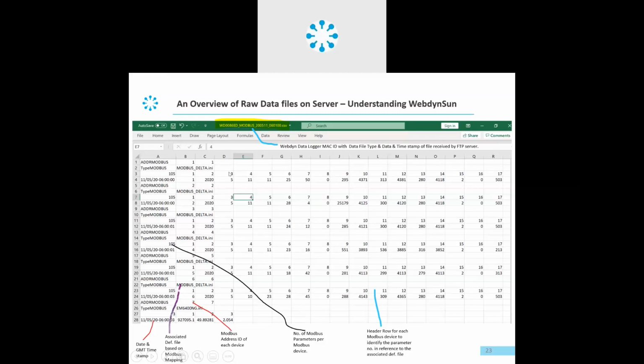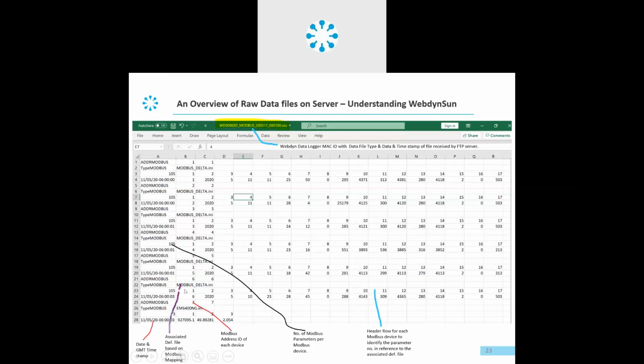So you see this shows the Modbus address of that particular device. I'll come with the marks that I have made, which will be easy. As you will see, this is the date and the GMT timestamp of the data when it was recovered. You will see there are several inverters, for example, these are Delta inverters and EM6400NG meter MFM.